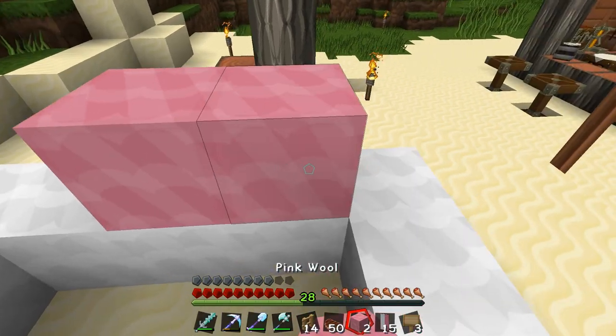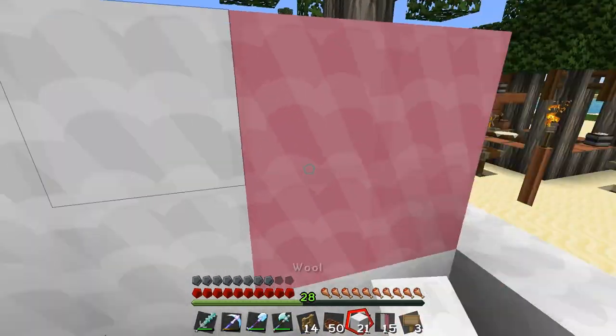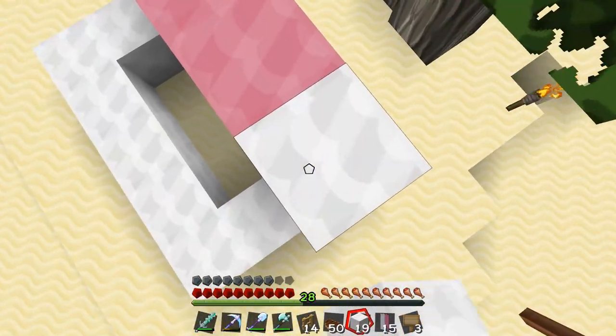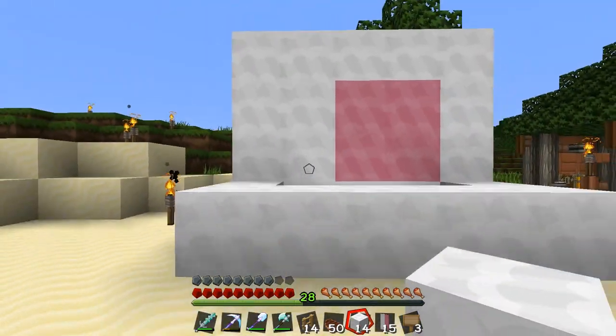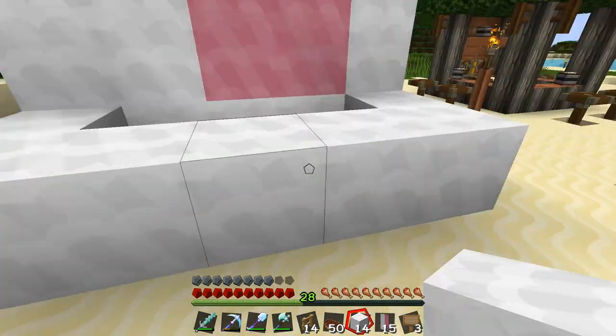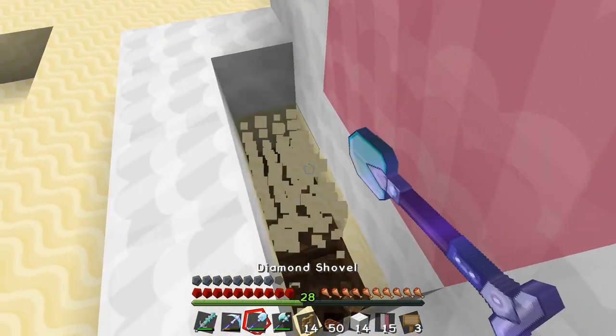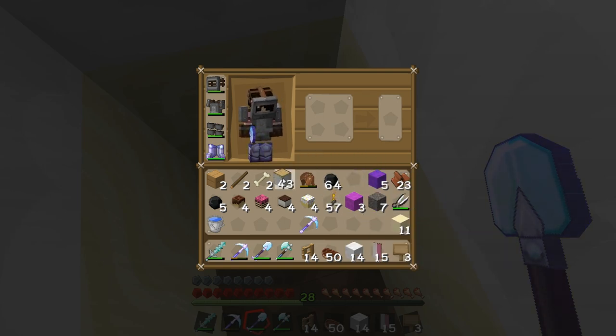Let's add some pink right here. And let's fill in this back wall because we need some places to put some item frames and stuff. Alright, so we have that going on. Let's see, 1, 2, 3, 4, 5. Awesome. And in here, let's make it birch because it's a stand, you know. We're gonna need some more birch. There we go.